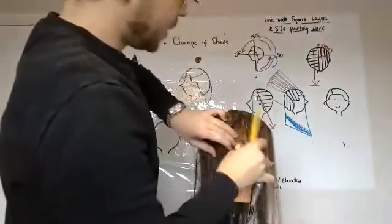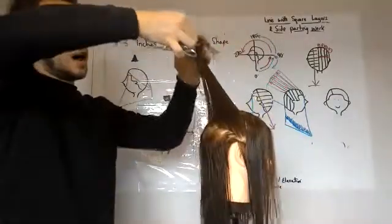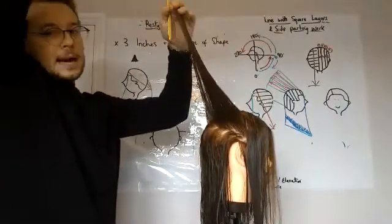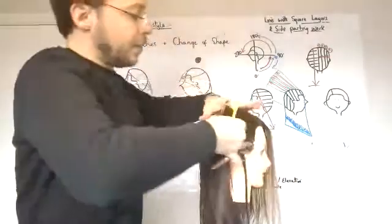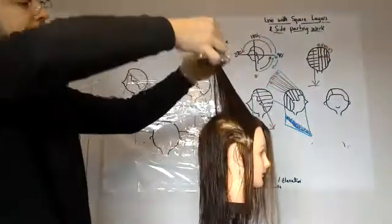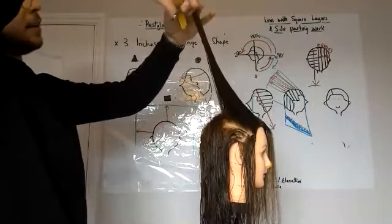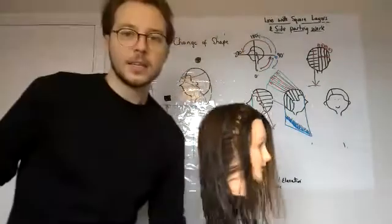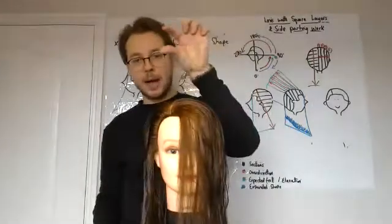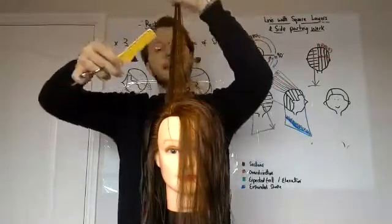Next section forwards, we're pulling back to the same point because our elevation was higher, so we need a higher point. And I'm coming down shorter. And then this last little piece here, stand on my stand, pull up and find our piece. So then if I spin her, you'll be able to see what I mean. So I'm looking for a step of about 1 inch, okay? When we come across the parting with our cross check.